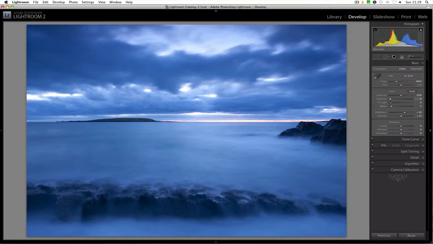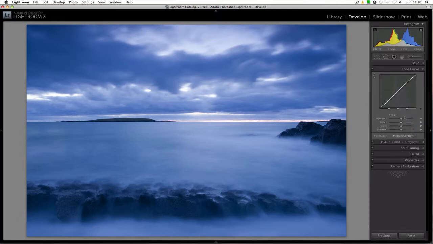So what I'm going to do to try and resolve some of that is use the recovery slider to try and bring some detail back into those blown highlights. Now it affects the whole image, but I'm not too worried about that at the moment. The next thing I did was add a small bit of contrast, along with the brightness. Now straight away the image is showing some smaller improvements, but I want to enhance it a bit further.